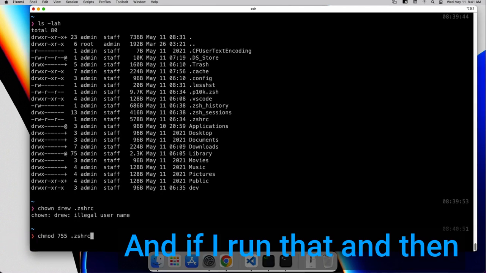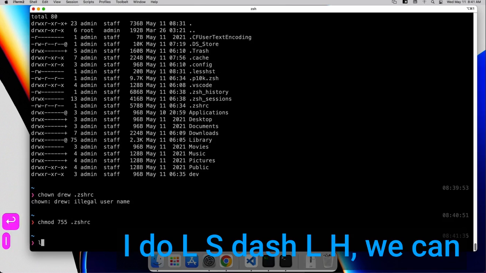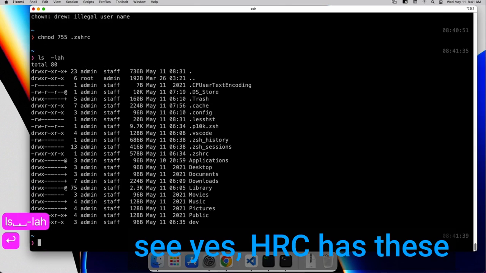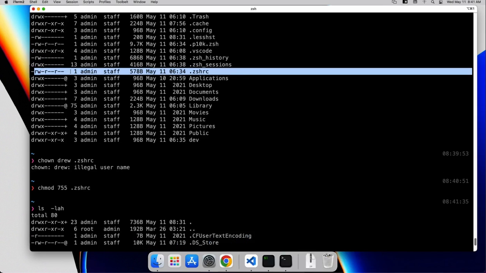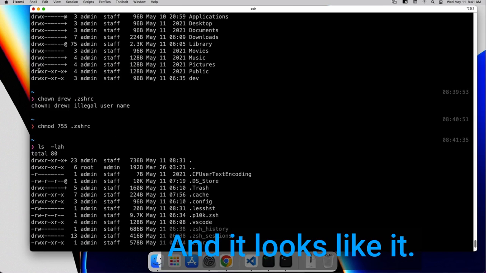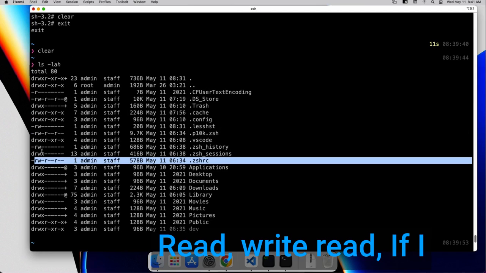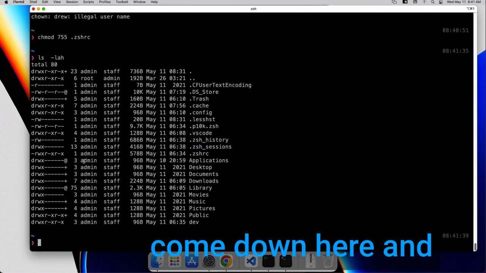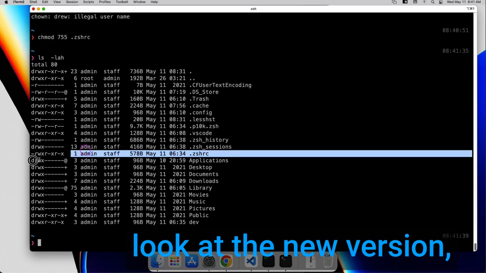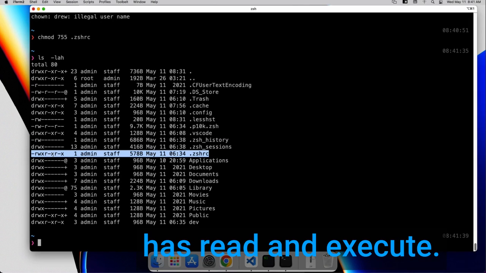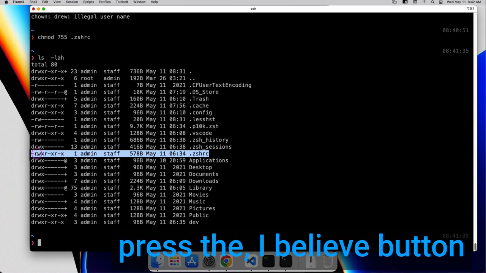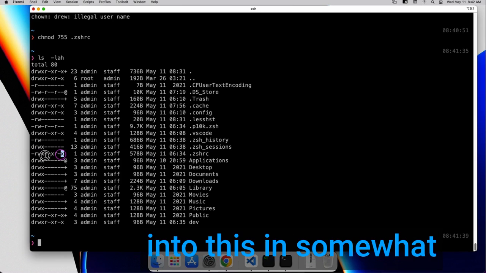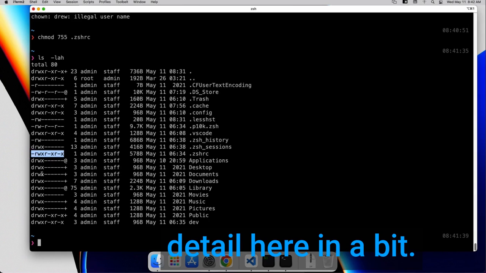And if I run that, and then I do ls -lah, we can see .zshrc has these permissions over here, right there. And it looks like it's read, write, read. If I come down here and look at the new version, I can see that everything has read and execute. Now, like I said, just press the I believe button on this for right now. We're going to dive into this in somewhat detail here in a bit.